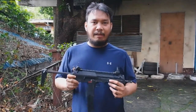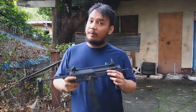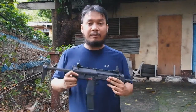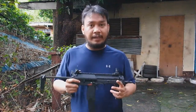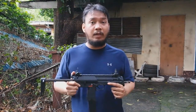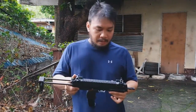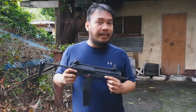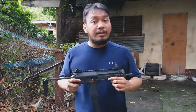So at the end of the day, is the WE MP7 any good? Well, it is. There are just some caveats before you actually buy it. If you're not the type of person that likes opening up gas blowback guns and working on trigger mods, you're not the person for this gun — because you will have to fix the semi-auto trigger problem yourself, or find someone who knows what they're doing. But at the price — around 9,700 pesos from TUX — magazines are around 2,200 pesos — it's the most affordable MP7 around.